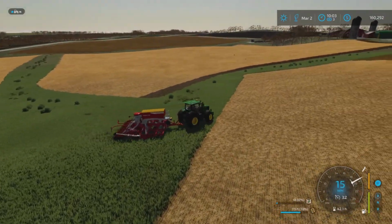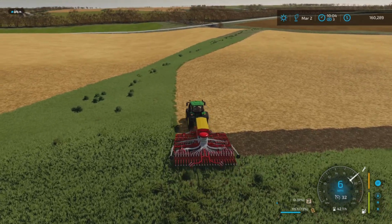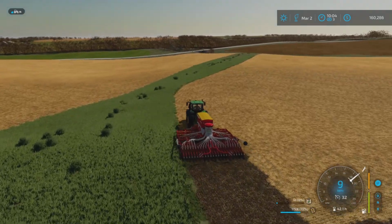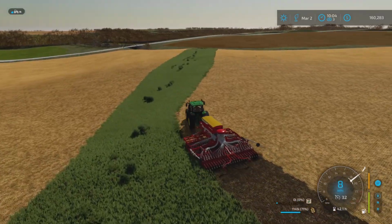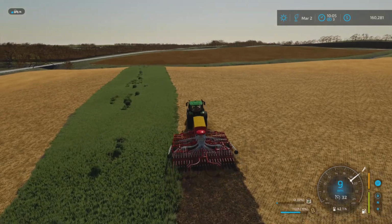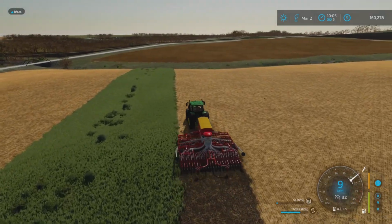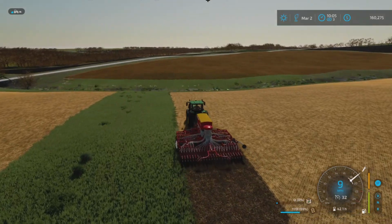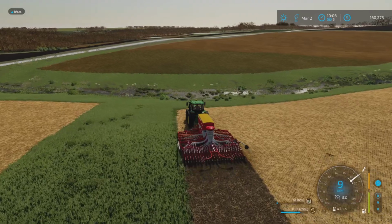I was noticing as I was doing the mulch tiller, as I was doing the plowing, that we're bringing up small stones when I looked at the map. So we could take our roller, because I was dreading stone picking that field. Am I getting outside the field, or was that from the mulcher? Probably from the mulcher. We could take the rollers and roll those stones back in, and then we don't have to do the rock picking. So I think that's what we'll probably do. Rather than stone pick that, we'll get the rollers out and roll those stones back in.